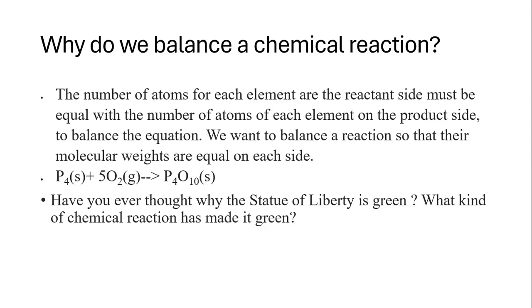Have you ever thought why the Statue of Liberty is green? What kind of chemical reaction has made it green? Well, the Statue of Liberty was originally not green. It is made out of copper, but copper oxidizes with oxygen in the air to produce cupric oxide, which is green in color. That's why the Statue of Liberty is green.